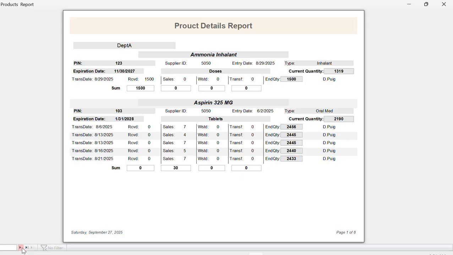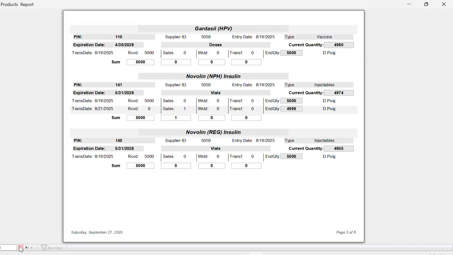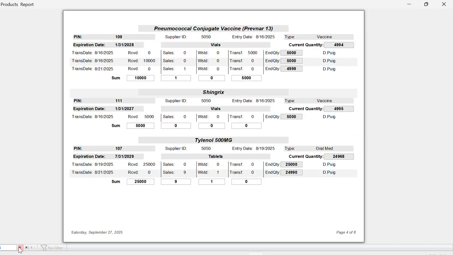Now I have a way of going from one page to the other. The one thing that you're going to notice is the transaction date, and all of these will have a transaction date of August 2025. So this just filters that date. So all of them we have August.